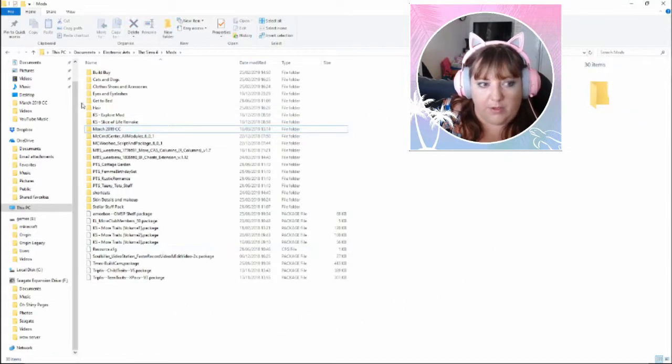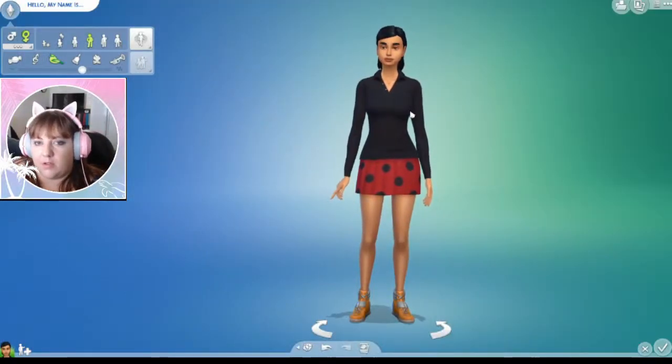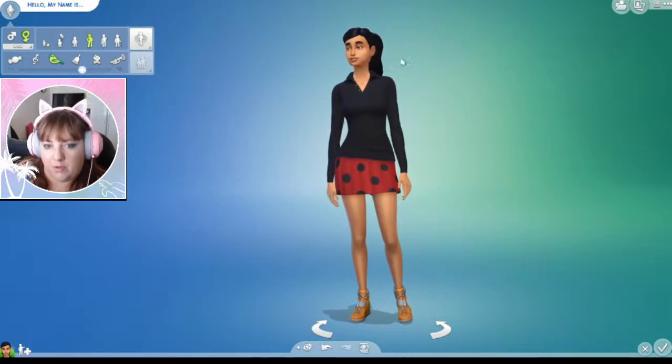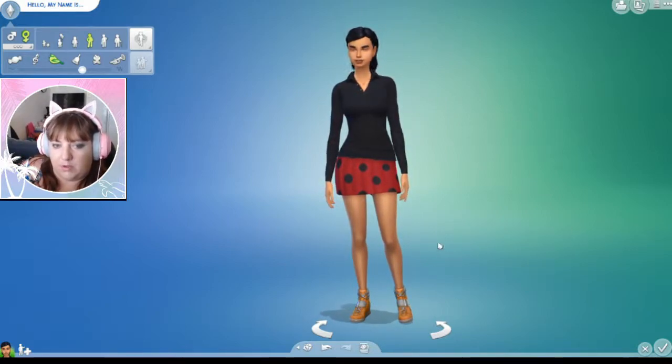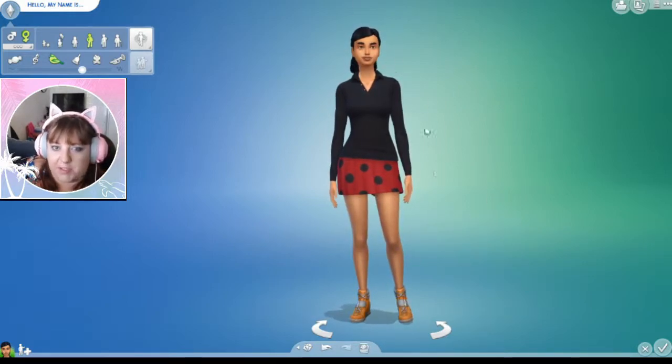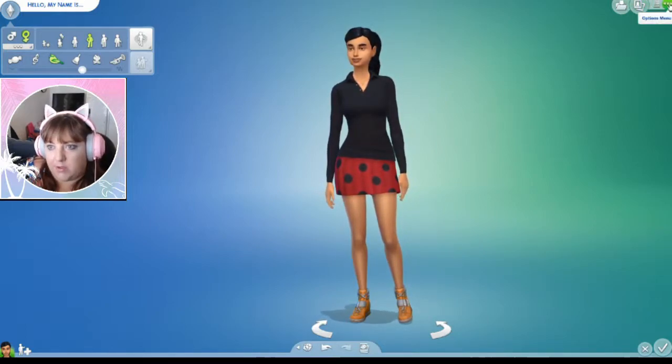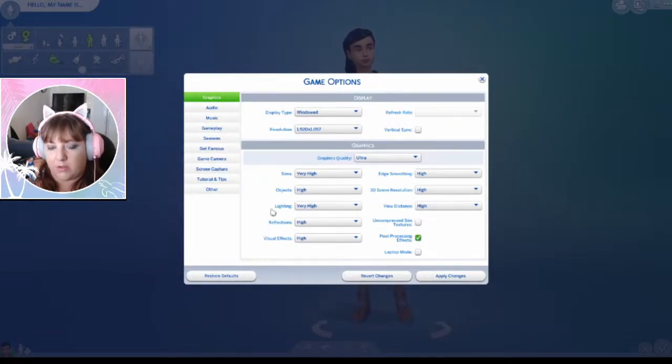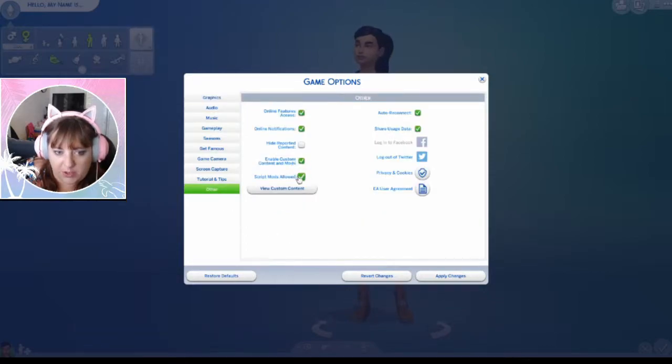So now that folder's in there, we can go and load up a game. Now we've got that custom content moved into the game, we'll have a look at what's going to happen if we put this custom content on. So you want to make sure that you do have custom content enabled within your game options. To do that, you go to game options, other, and just ensure that these are both selected. When updates come through, quite often they'll be deselected once you've loaded the game. You need to go and enable them to get them to work again.